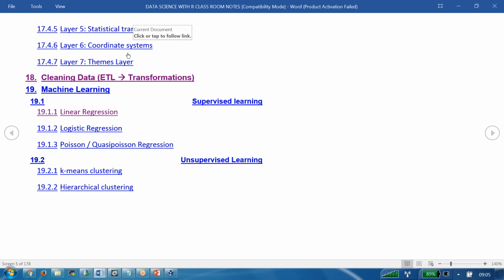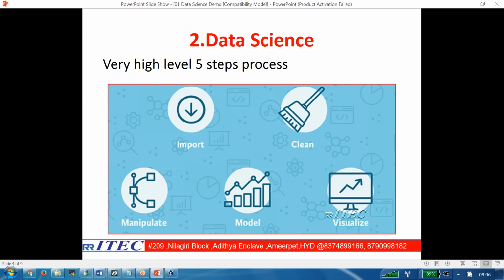Like our blog only. In the blog also, whenever you try to create a blog, it will ask you which template you want. Are you related to education, or banking, or just information? It's going to give different templates. Similarly, those things we are calling themes. Wow, beautiful. We are also doing visualization.